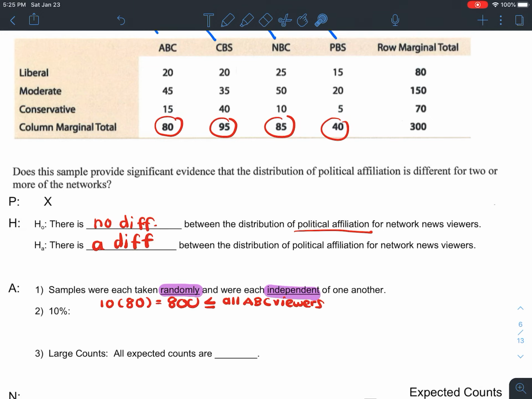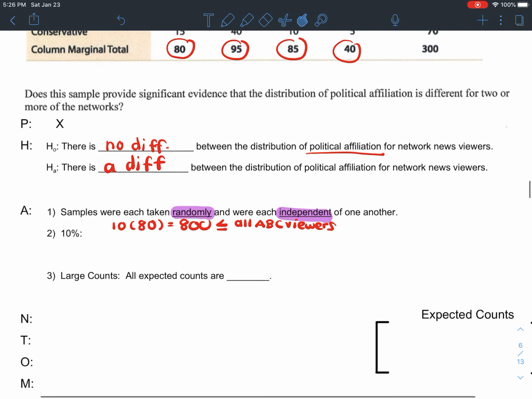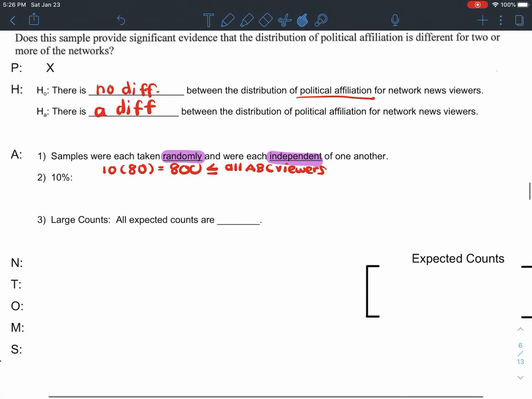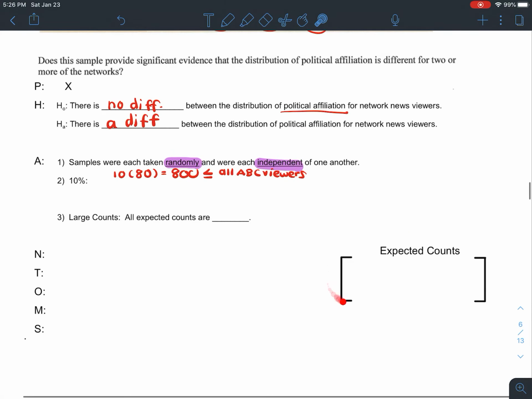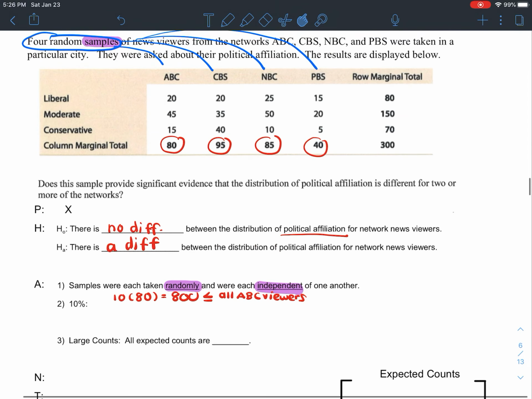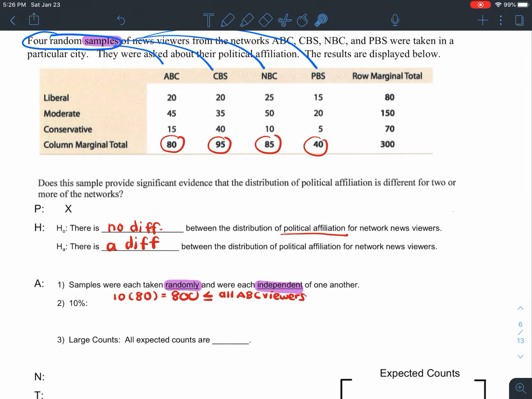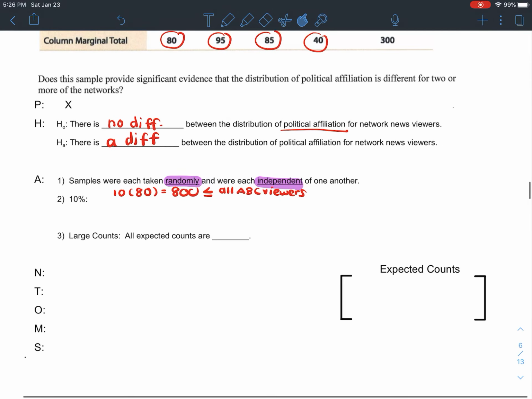Okay, I'm just going to kind of jump around on this without even filling everything in entirely here, because I think we've done so many significance tests that we kind of get the idea. Okay, one thing that would definitely have to happen for our third, or I guess this is really our 4th condition, is we have to make sure that we have shown a matrix off to the side here listing what the expected counts are. Remember, the expected counts to get each value in the cell, you take the row total times the column total, divide that by the grand total, and we never round those.